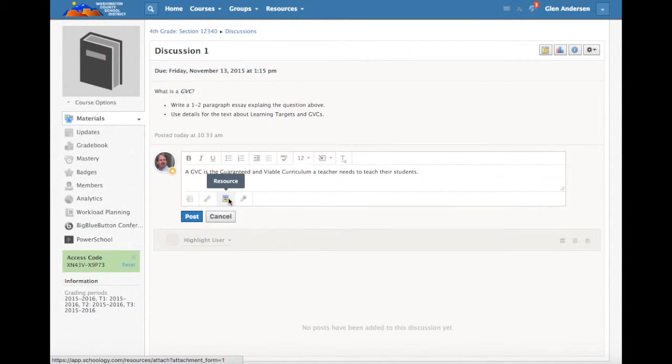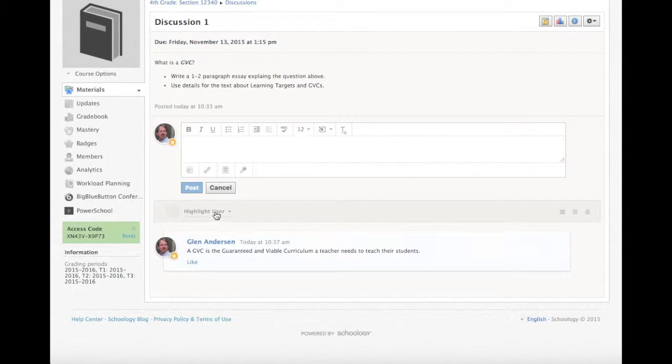Then I can post, and there are options here as a student, as on the computer, that you can post, because you can record that also and do links and files also there. So I'm going to post that on here. The one nice thing as a teacher is once you go into this discussion, it gives you this option right here that you can highlight the users in the discussion. So when you're ready to go grade this, you can actually click on Highlight User, select a student's name, and it will highlight everything that they have written, and you just scroll down to find that student and where they are.